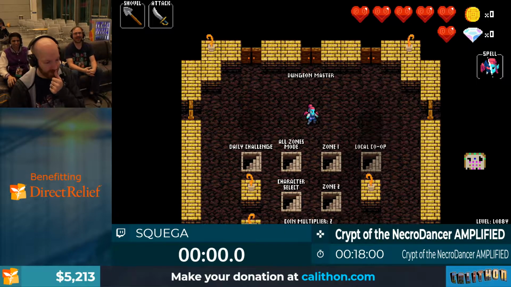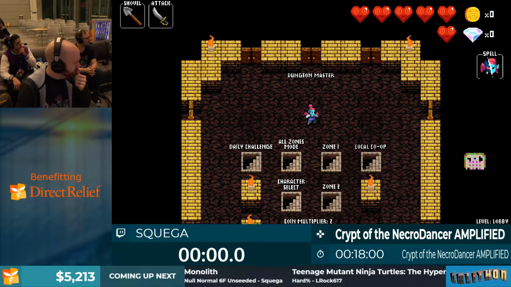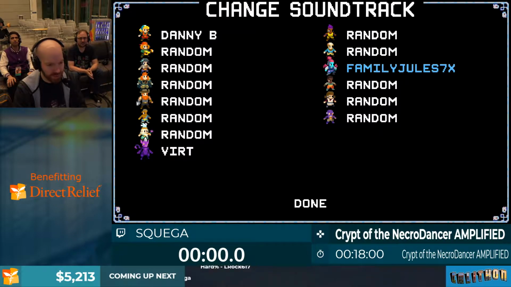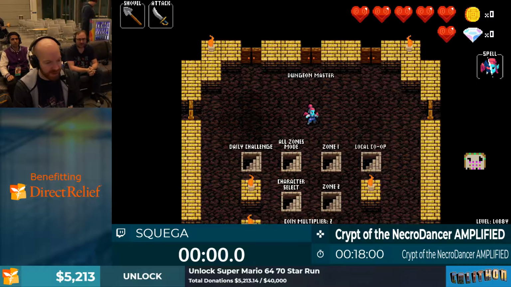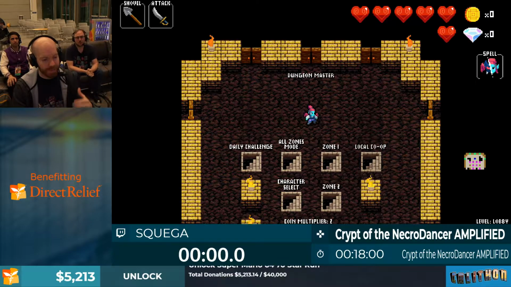Before we get started, where is our Bid War donation incentive right now? It is at Family Jewels. All right, excellent choice. We're going to change that soundtrack right now for Nocturna. Nocturna is good old Family Jewels. Give me some metal. Can't go wrong with that. So, yeah, this is a very interesting run. I'm not going to be able to explain too much while I'm running. The couch will be doing that a lot because once I get into the game, I'm going to have to focus.